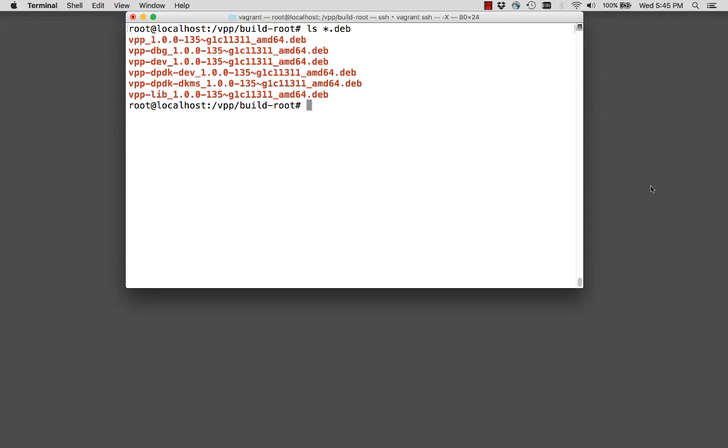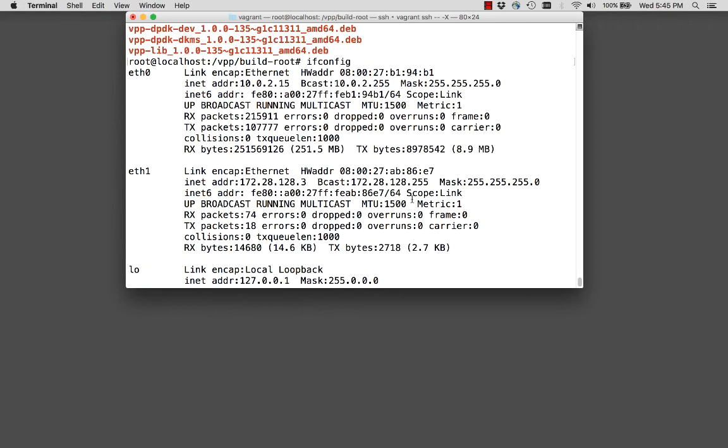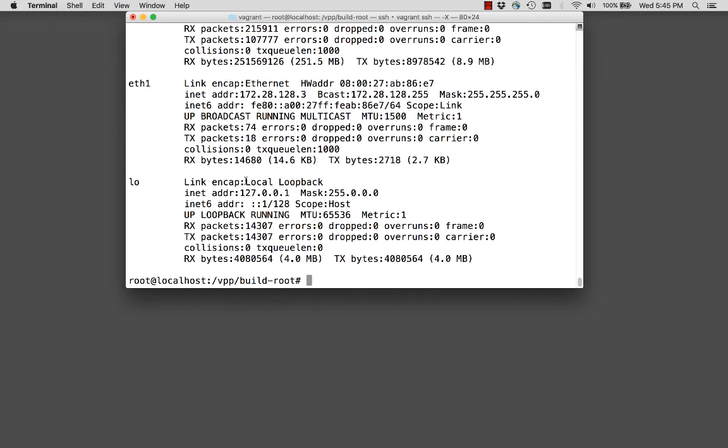At any rate, the state we have the VPP machine in here is that we've built up debug images and have the Debian packages ready to install. I want to take a look at the set of interfaces, and we have essentially one ETH0, which is the management NIC, which we don't want to touch. ETH1, on the other hand, we very definitely do want to touch, and what I'm going to do is to basically shut it off and kill the address on it. So the VPP can actually grab it.